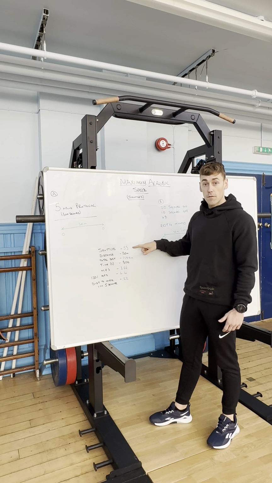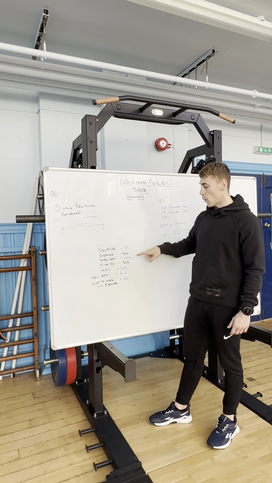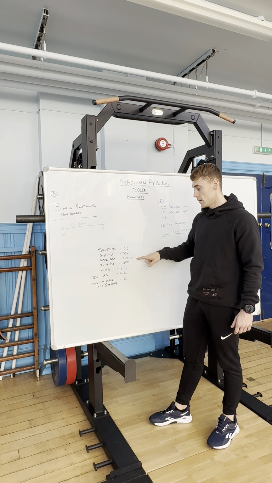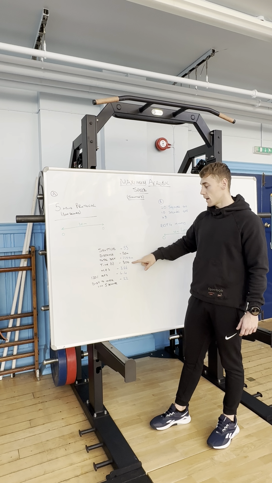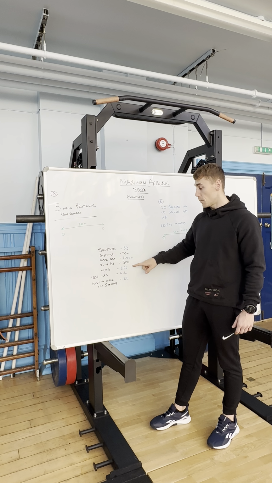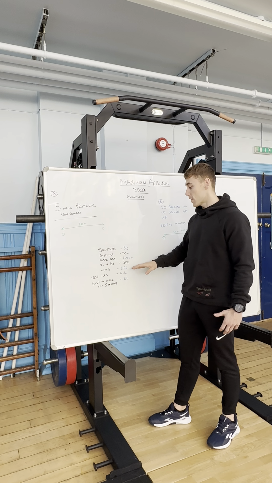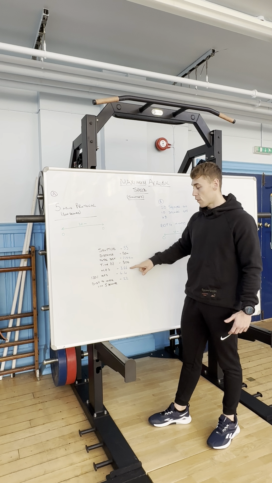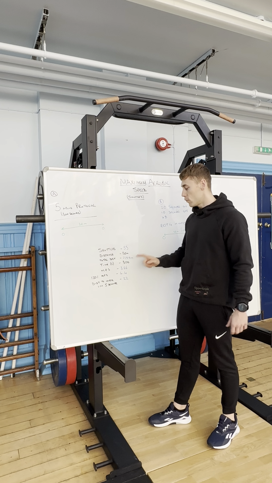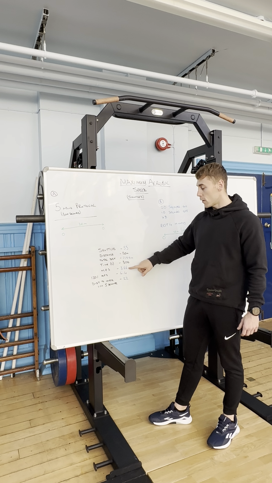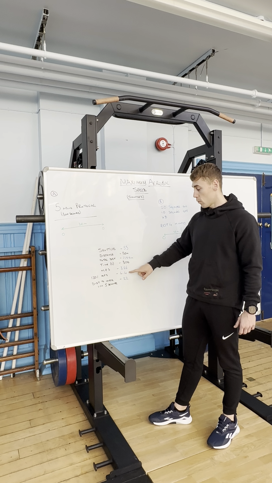Let's say, for instance, 55 shuttles, the distance covered 20 meters, 55 times 20, total distance of 1100 meters. The time that we're running for in seconds was 300 seconds, so we do 1100 meters divided by 300 seconds, and this gives us 3.66, which is our meters per second. So MAS at 100% is 3.66 meters per second. For the MAS session we want to work at 120%, so we multiply 3.66 by 1.2, and that gives us 120% of our MAS, which is 4.4 meters per second.